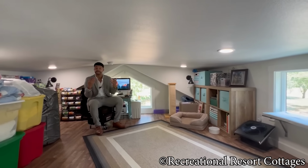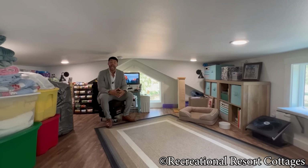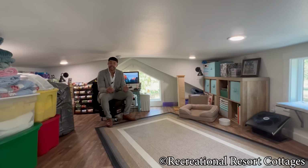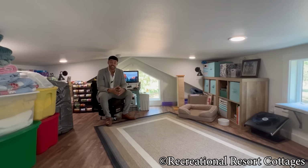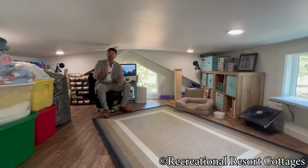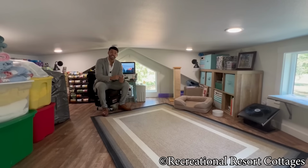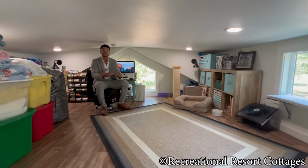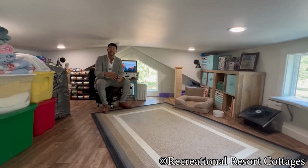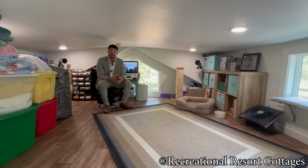So one, I first want to thank the Roberts for allowing me to come to their home and showcase to you guys that may be currently in the market and thinking and on the fence about downsizing to a tiny home, that it is possible. And here are some additional ways that you can use to make downsizing even easier. Again, that's why I do this series, this Living Tiny series, is to give you examples of people living in the homes. So this is a great option today that the Roberts have allowed me to do so.